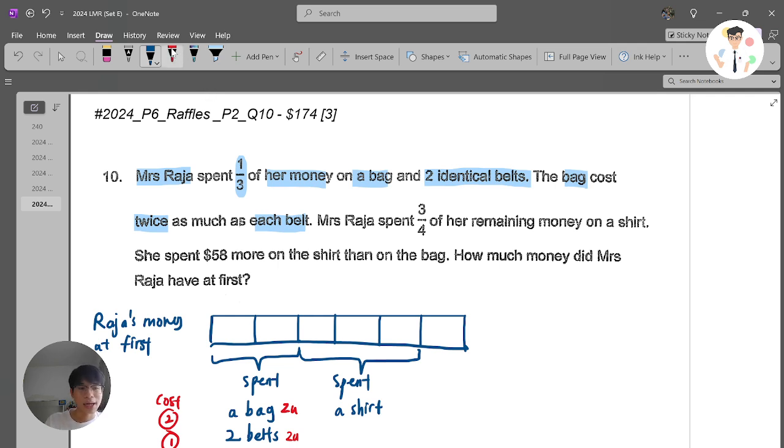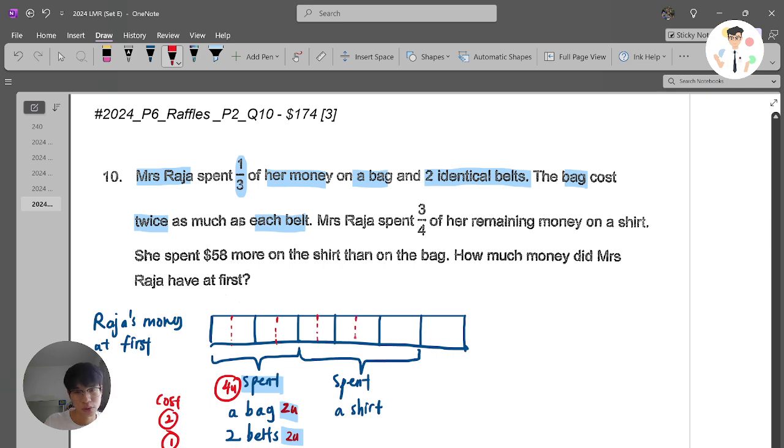Now, another part that I need to be a bit careful about is here. Just now I found that I have spent 2 units on the bag, 2 units on the bells. So how many units in total? Total is actually 4 units. But here, how many units do I have? Only 2. So what should I do? Cut into 4 units, so 2 times 2, right? So I cut into 2 parts, 2 parts, 2 parts, 2 parts, 2 parts, 2 parts. Now it's easier, right? You see, bag 2 units, 2 bells 2 units, which is 4 units exactly.